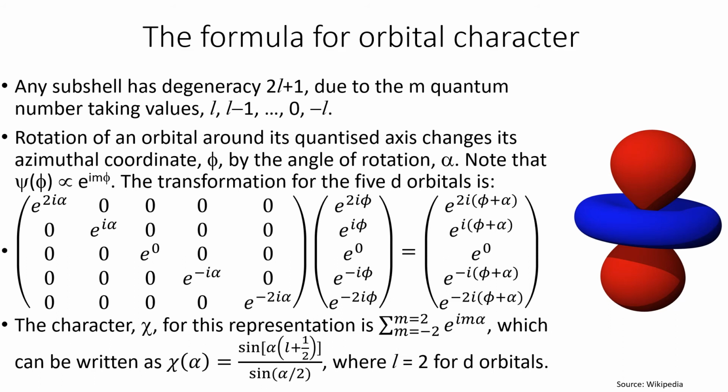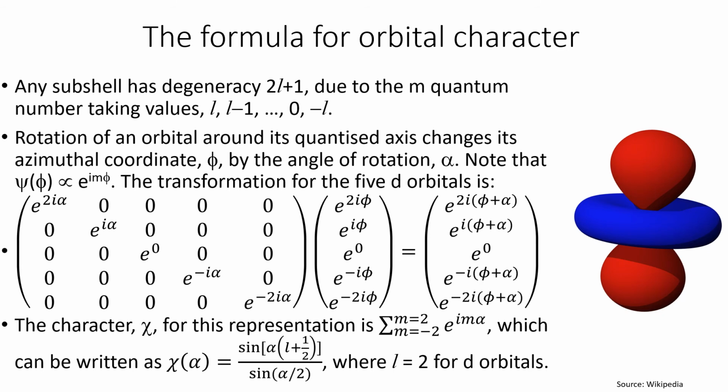And it involves L, but we know L is going to be 2 in this case because it's d orbitals. And this expression involving sines is slightly mysterious looking. Where on earth did those sines come from? It's something which is never really explained properly in books, but I've put together a derivation for this, which I'm going to present to you, as it is doable, albeit a bit tricky.